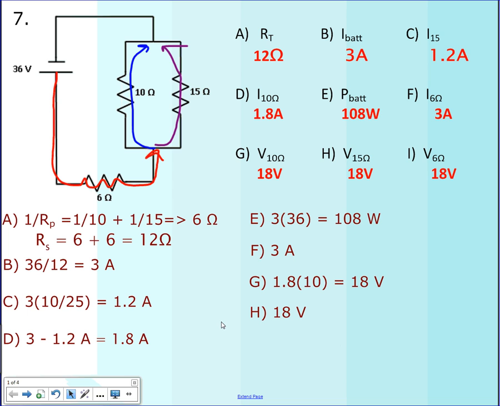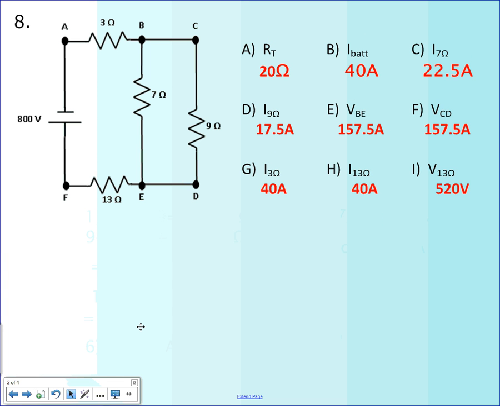a couple different ways. If you know that you have to have a total loss of voltage of 36 and 18 volts gets lost down the parallel path, you could do 36 minus 18, or you can calculate it out using Ohm's law. 3 amps goes through that 6 ohm resistor, right? It has a resistance of 6, so it is I times R, and that gives you your total voltage drop through that 6 ohm resistor. So moving on to number 8, I'll let you check your answers for a second.